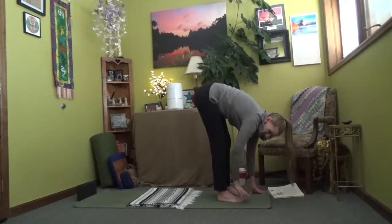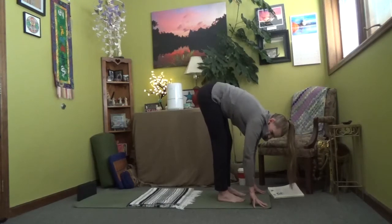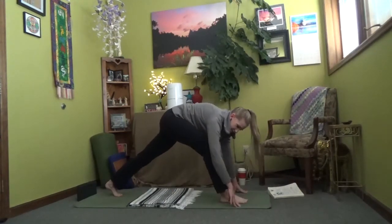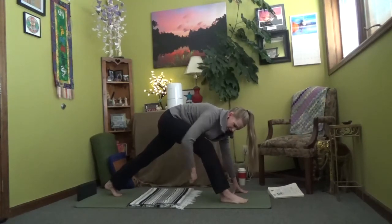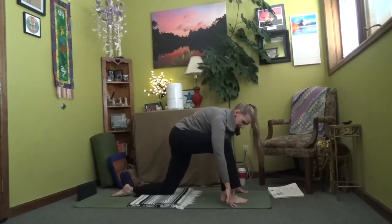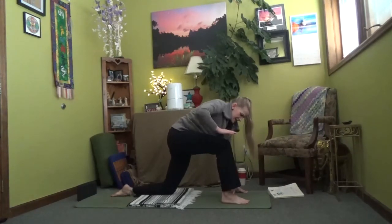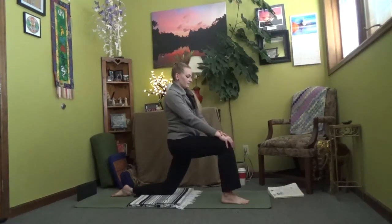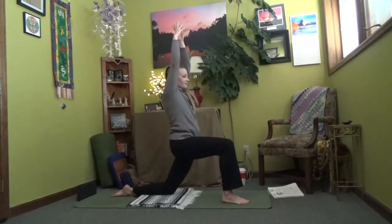So keep your left foot right here, right where it is. And step your right foot back, maybe behind your blanket if you're using one. So now your left foot's forward, your right foot's back, and we'll drop our right knee onto the floor. Untuck your toes, and let's work our hands up to the top of our left knee. Make sure you can still see your left big toe on the inside of that knee. Maybe your hands will lift to the heart eventually. Maybe they even lift up overhead.